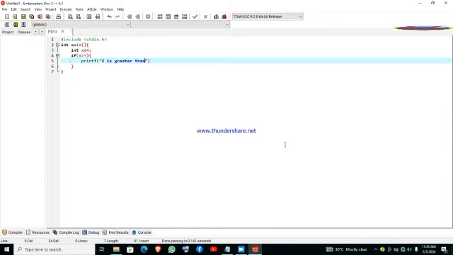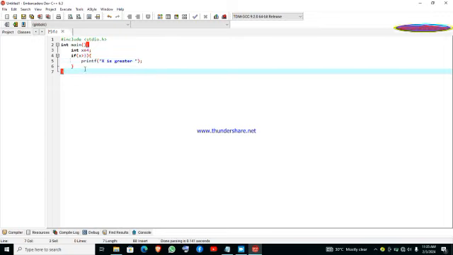Let's terminate, and below here you can write return 0. Return 0 means your program ran successfully.